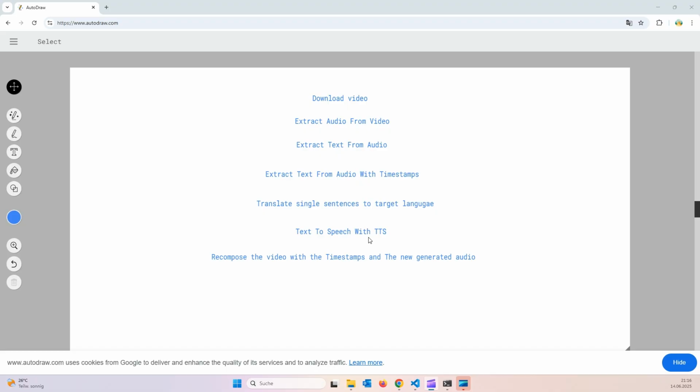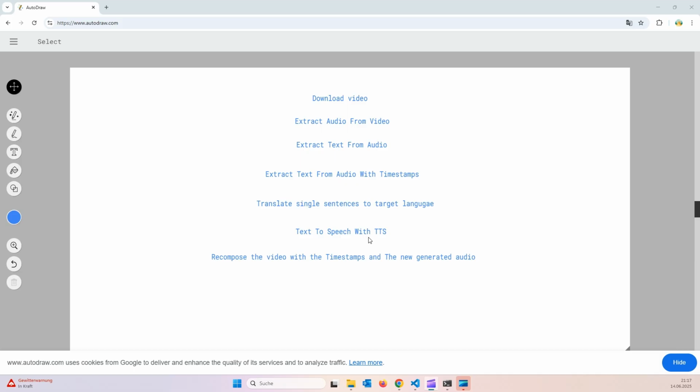You can also think of the situation of having some time spacing between the single extracted sentences.